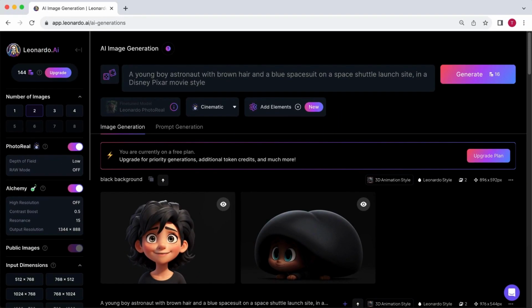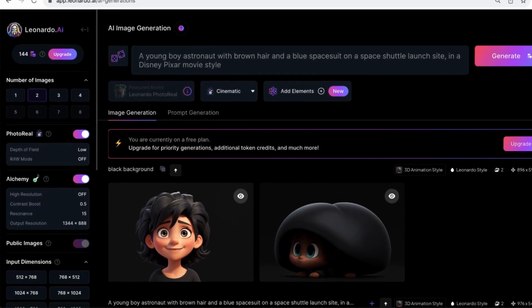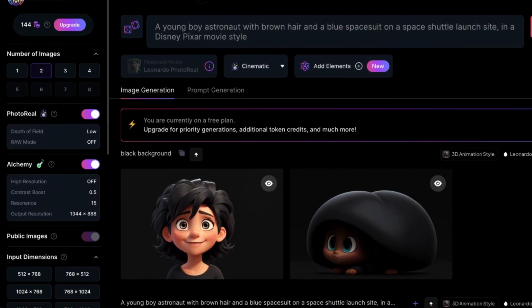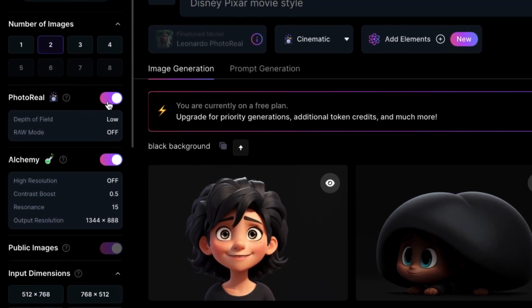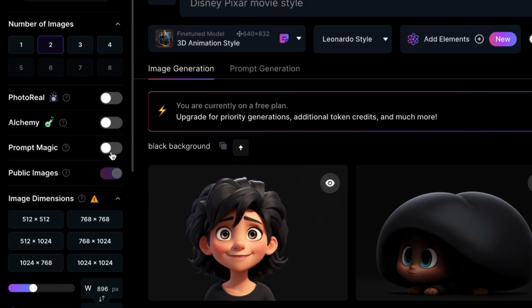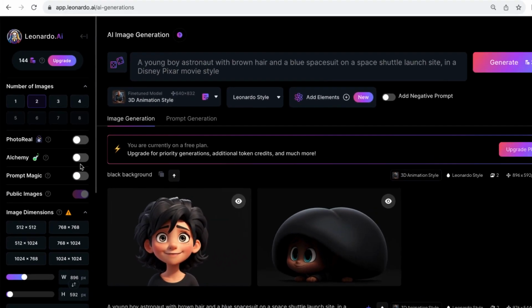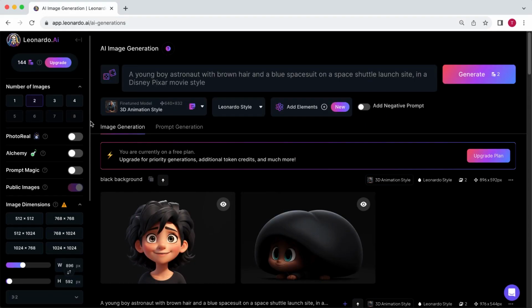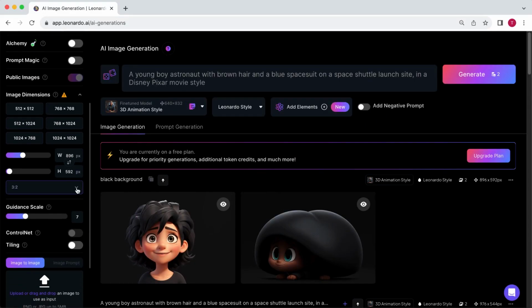Before you hit generate, you want to ensure that all the settings are correct. I could create an entire video series on how to use these settings properly. However, the most critical elements are disabling the photoreal, alchemy, and prompt magic sliders, especially if you're using the free version. Otherwise, your generations will cost a lot of credits. And since I'm going to make a long-form video for YouTube, I'll choose a 16:9 aspect ratio. Now, select Generate.